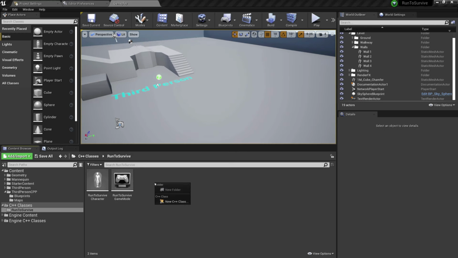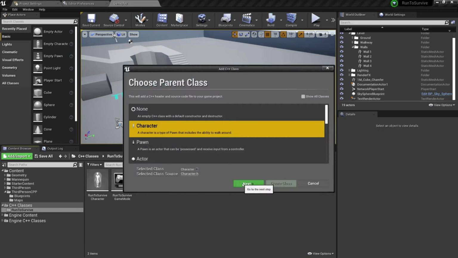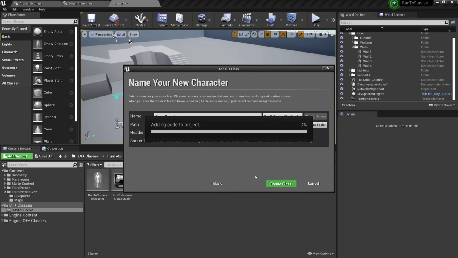And over here, we're going to right click and create a new C++ class, and it's going to inherit from the character. I'm going to click next, and I am going to change the name from my character to simply player character. Then I click simply create class, which is going to create it.